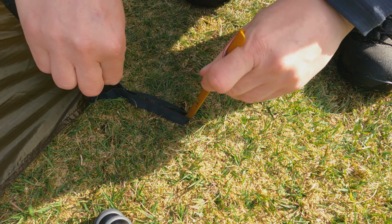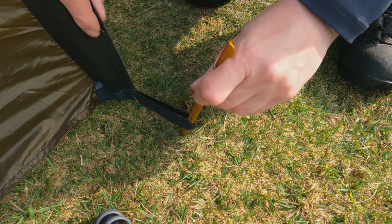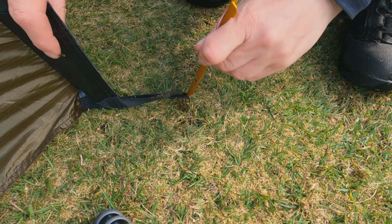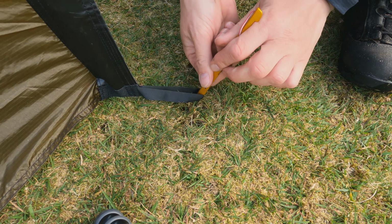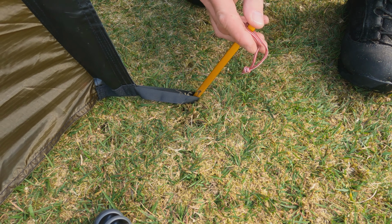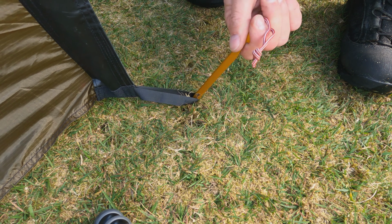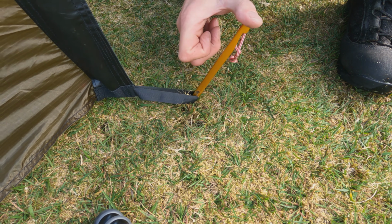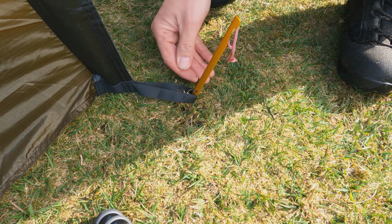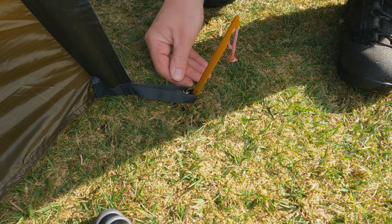because all you've got to work on is that degree of mobility, and ideally it should be pulled out at a 45-degree angle from the base of the tent, so you really don't have a lot of room to play with, and it is always something of pot luck as to whether you're going to be able to get all your tent pegs driven into the ground sufficiently without hitting something hard beneath the surface.